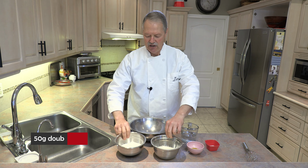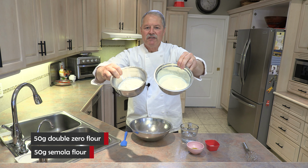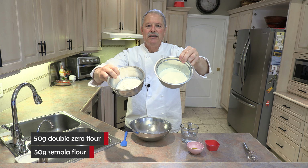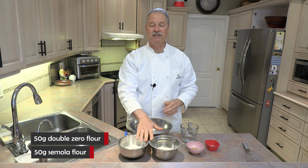Okay, so basic ingredients. What you're gonna need is 00 flour and Semola flour. Semola flour, as you can see, is a little more yellow than 00 white. And all it is a fine grain of semolina flour. That's all semola is. And the recipe is easy.